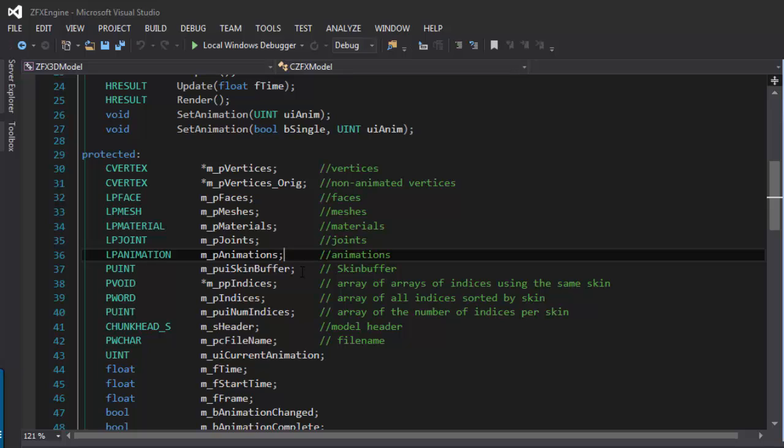We also have some other things here, most of which I want to call your attention to is these indices here. And the reason we have these indices is that we want to optimize how we store our vertices a little bit. In order to have the best result when we're actually rendering things, what we want to do is organize our vertices by the material that they're using. Materials are going to by far have the most data heavy amount of processing involved with them.